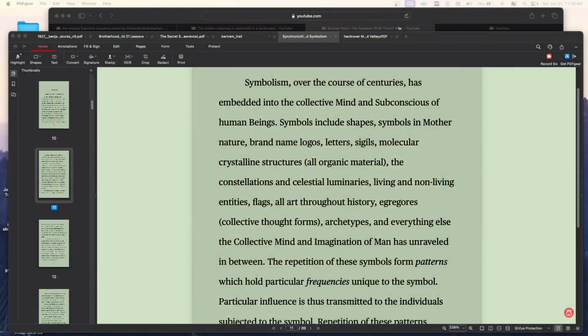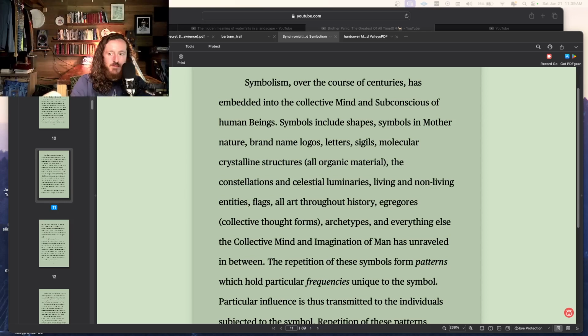I'm just going to overview symbols again. I think this was a decent overview. So, symbolism over the course of centuries, really, and this has gone, as far as universal intelligence, I mean, this is millions, billions of years. But let's just continue.